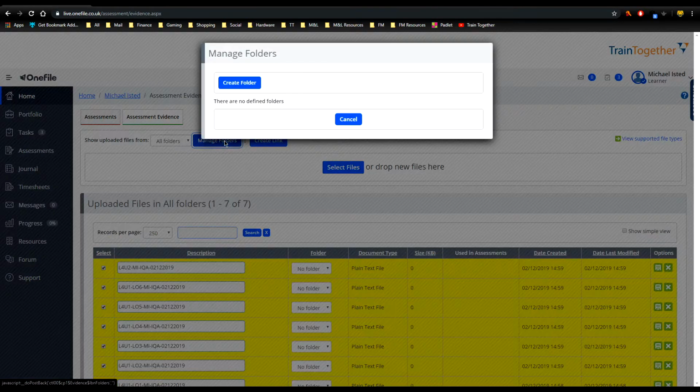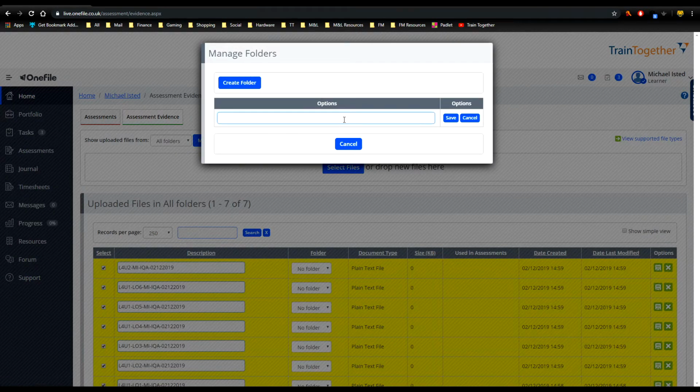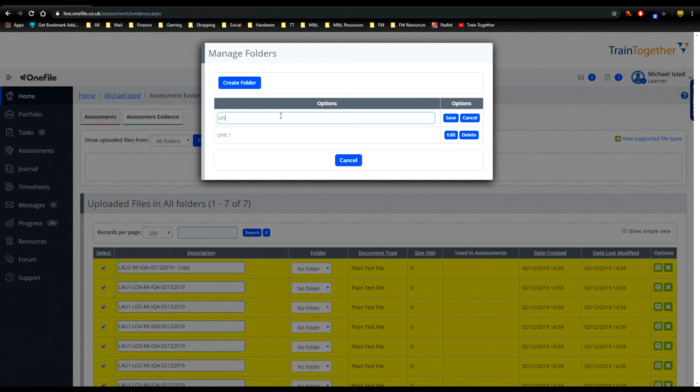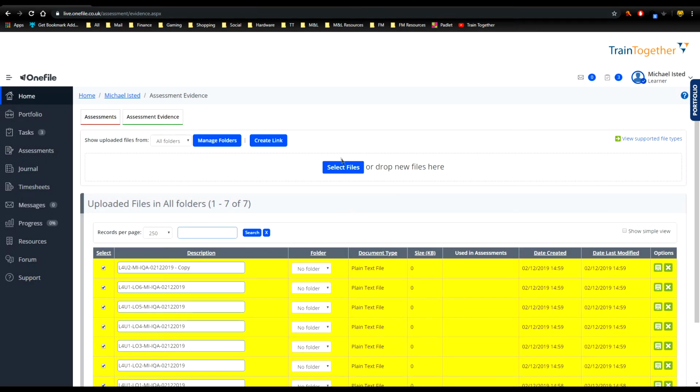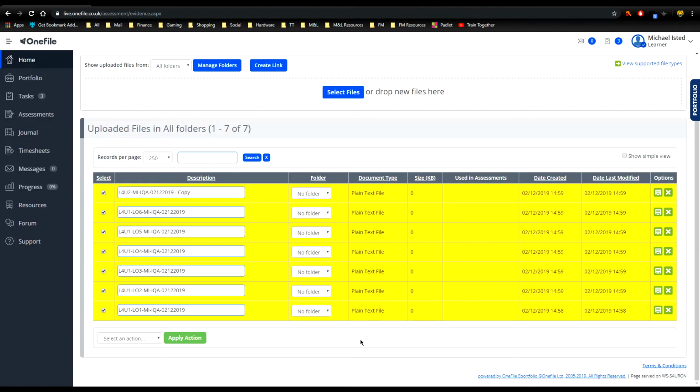So we haven't got any folders, so let's create some folders. Let's call this Unit 1. And we've got a document there for Unit 2, so let's create a Unit 2 as well. And this will enable us to filter what it is that we're seeing. Whilst it might not seem too complex at the minute, imagine after a year of a course and a lot of documents, it would just be a long list of documents, and unless you're particularly strict with yourself on 2 main fronts, it will become very confusing.